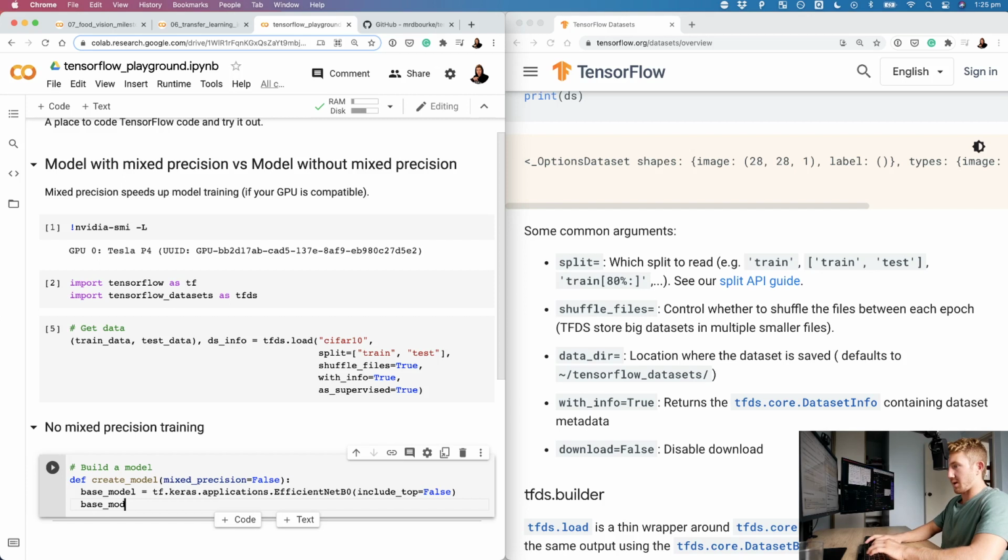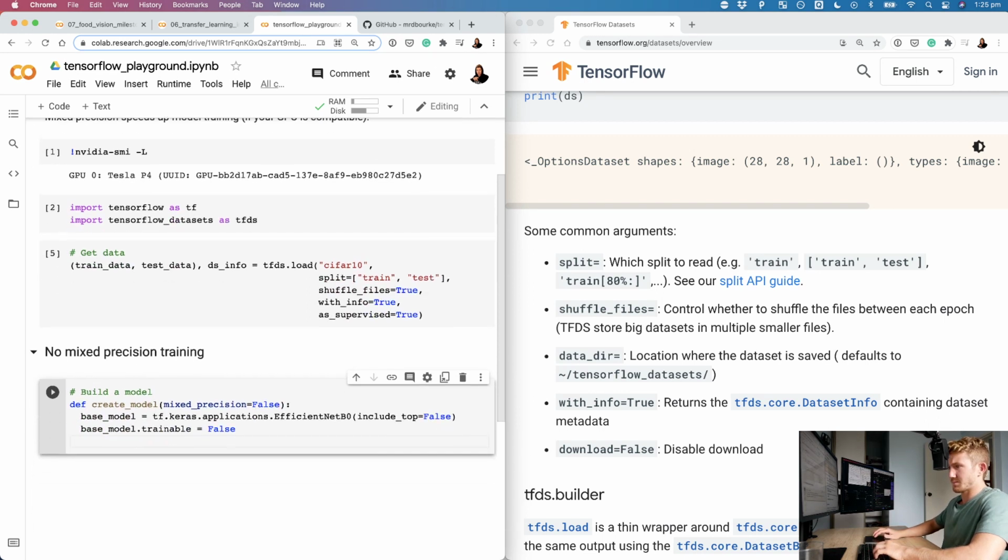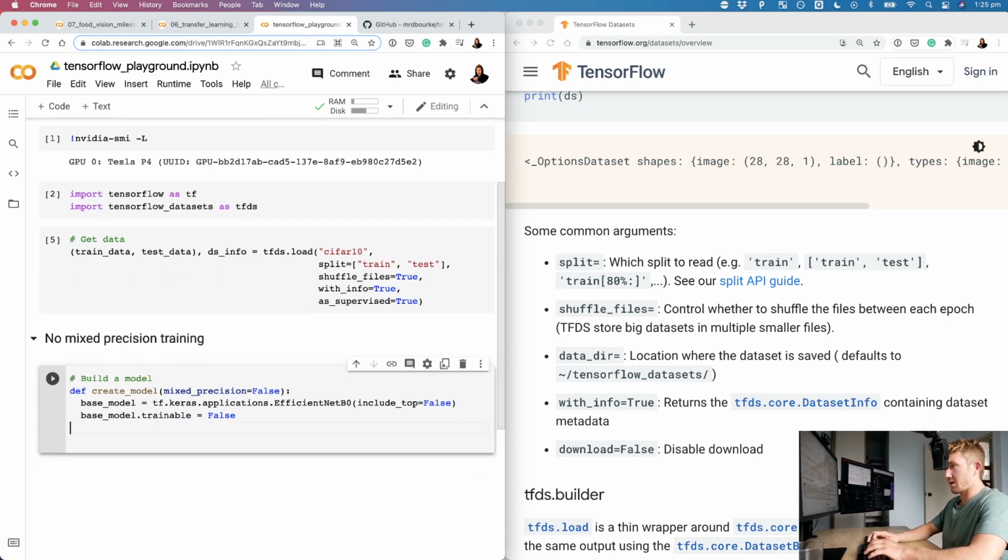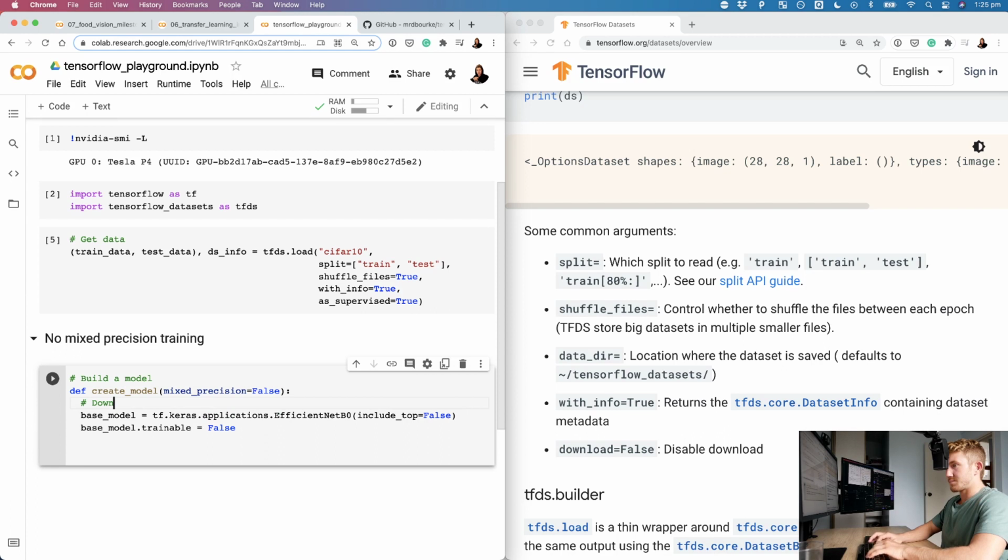We're going to set base_model.trainable equals false, and then download base model and freeze underlying layers. We've gone through this on a previous stream, but I want to just get really good at doing it. So then we need to create a functional model.